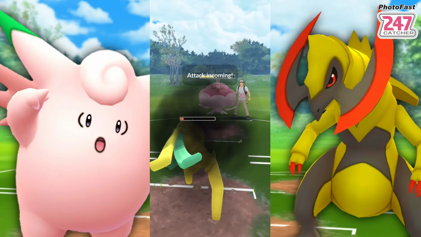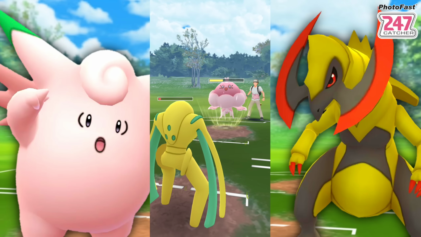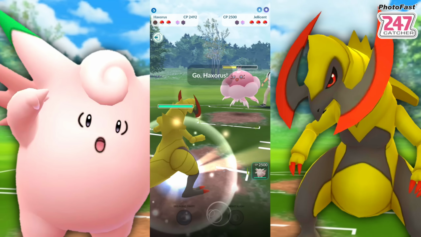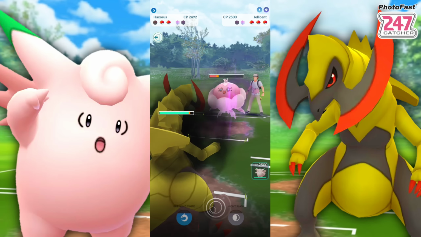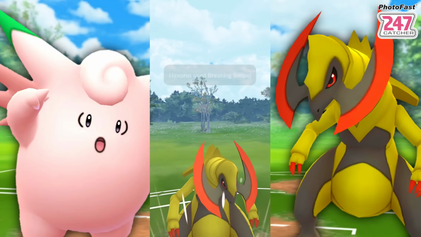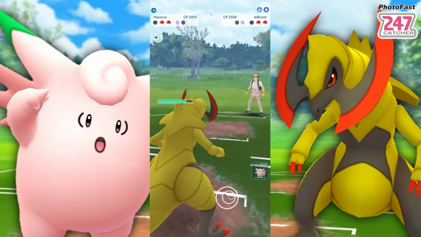Could have maybe went for the Psycho Boost. Yeah, could have maybe went for that, but we didn't. So unfortunately, this is where we're at. Going for a Surf. So what do we want to do here? Bring in Haxorus to get to the charge move before they get to anything. They're getting to the Surf, but we have higher attack, so we get the priority here. So Breaking Swipe's going to KO.